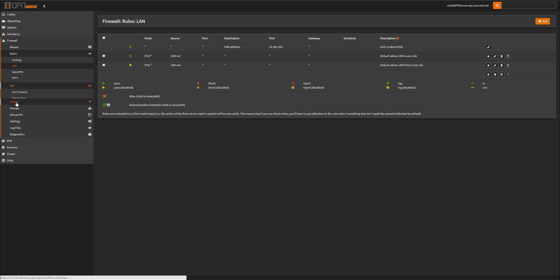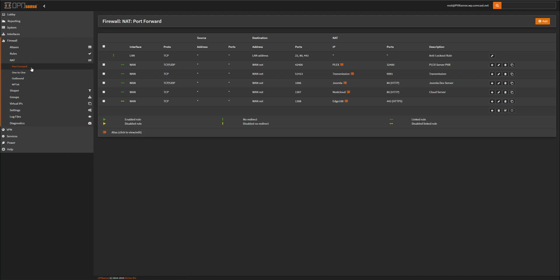The other thing I was able to do with this is set up my port forwarding. I have that set up, and what's really cool inside of OPNSense is that you can make aliases. The alias basically gives a name to an IP address, so I don't have to remember all the IP addresses.